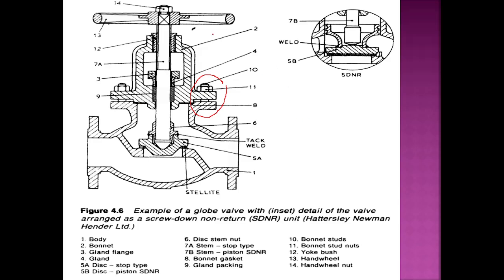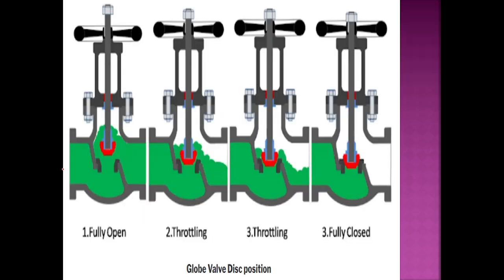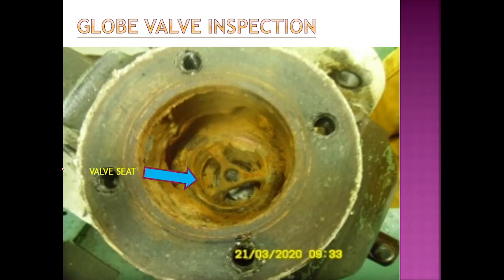The first thing you should do is fully close the valve. Then open the bonnet nut — remove the bonnet on one side and on the other side. After that it will look like this. Now on top you can see the bulbous body and here you can see the valve seat. This valve seat needs to be cleaned and then needs to get proper lapping via lapping paste.